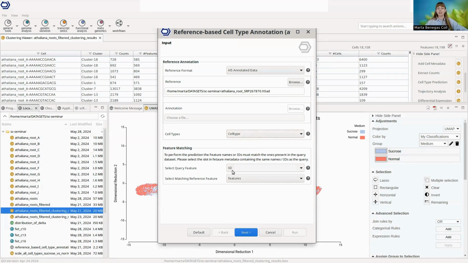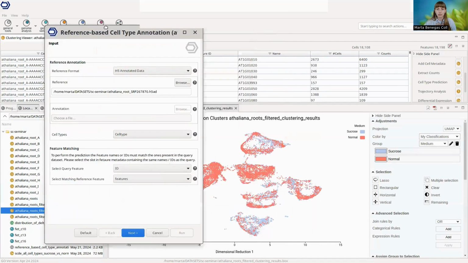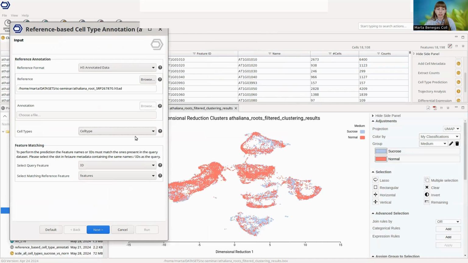And then this is very important as well, that the genes on the reference and our dataset have to match. So we can specify in our dataset if we want to use the IDs or the names. In this case, they were the same.